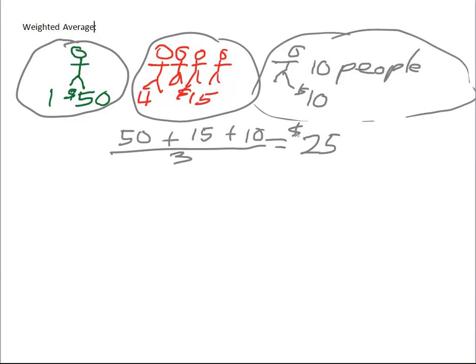But notice that $50 lunch had a much bigger effect. So we can use a weighted average to give the $50 lunch a smaller weight since there's only one person. That $50, one out of 15, would be about 6.7%. But ten people, ten out of 15, two-thirds of the people got the $10 lunch. So let's weight it appropriately.